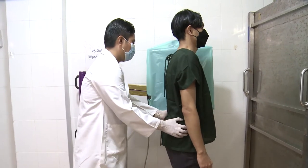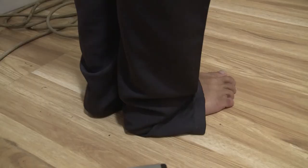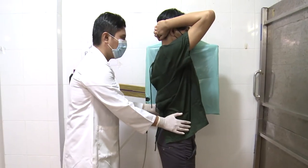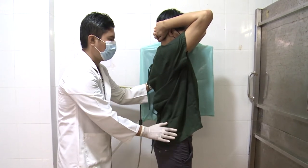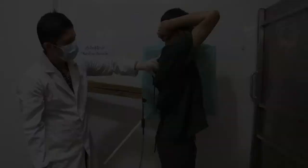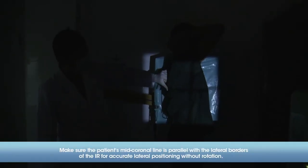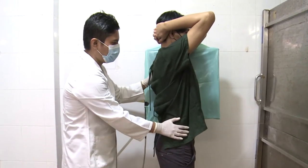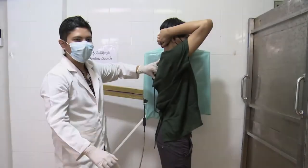3. To take a chest x-ray in the lateral position, have the patient stand upright with their left side against the IR plate. Ask the patient to spread their feet slightly to evenly distribute their weight. Check that the upper border of the IR is approximately two inches above the patient's shoulder. Have the patient raise their chin to prevent superimposing lung apices. Position the CR at the nipple line and check that the alignment of the CR and IR are centered. Ask the patient to raise their arms and rest their hands on their head. Place the right or left marker on the upper corner of the IR. Collimate the four sides of the lung fields. Ask the patient to not move, then go to the control panel to take the x-ray.